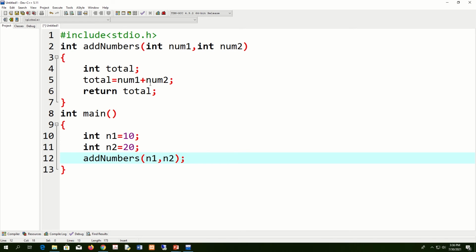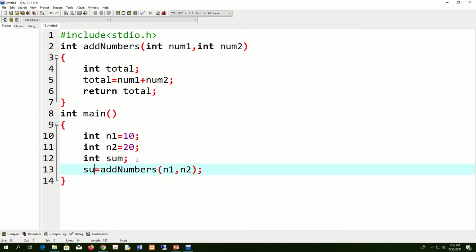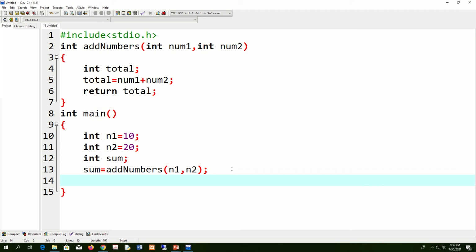And then here it returns the value total, then the total returns to here, and there should be a variable to take that value. So I declare a variable called sum before this, and then I can use that variable here. Yeah, that's better. And then we can print the value of n1, n2 and sum.